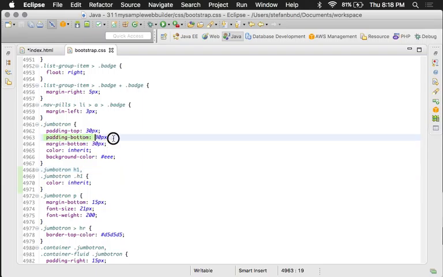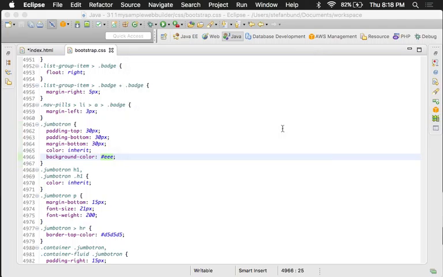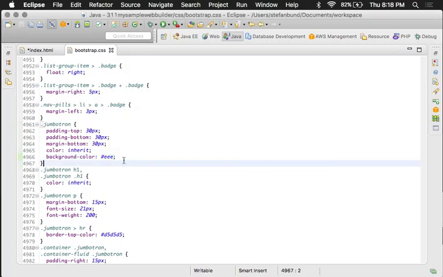I'm going to have padding along the bottom, and I'm going to have a margin that's going to be 30 pixels wide. The color is going to be virtually see-through, but then there's going to be a background color that's going to be kind of grayish, and that's a hexadecimal code that will deliver a web-safe color when it renders in the browser.